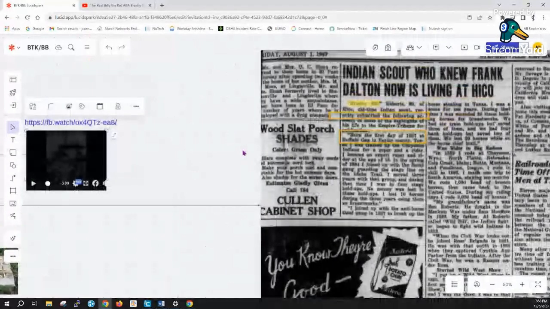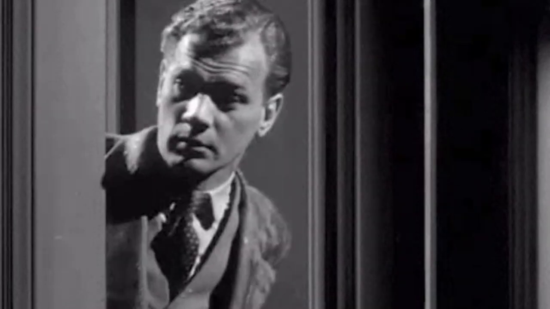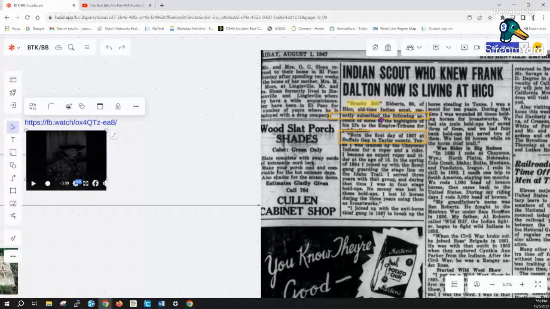And so this is where he's proclaiming this. Brushy Bill Roberts, 90, of Heiko, Old Time Indian Scout, recently submitted the following account. And you know, the funny thing about this is newspaper journalists tracking this guy down saying, "We want your story." For a man that was supposed to be incognito, I don't think if I was on the run, it's either Billy the Kid or Jesse James. You talk about Old West outlaws, those are the two most common.